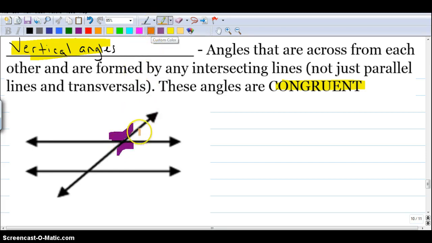It also means that this angle here, the orange, those are vertical angles. Down here on the bottom as well, the red, those are vertical. And then the green. Alright, I'm not going to number them because there's too many of them. Just go by the colors. That's how you know they're vertical angles.